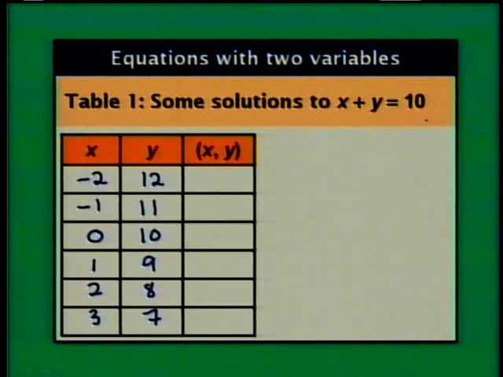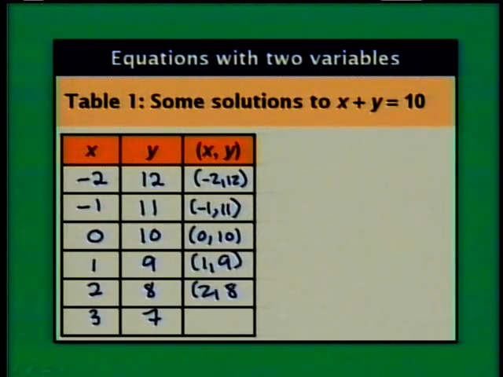So again, just to remind us that these are really not the solutions. The elements of the solution sets are ordered pairs. So let me just state the ordered pairs that correspond to these x and y values. So the solution set is a set of ordered pairs. Now my table doesn't show me the whole solution set. The table did help me establish a pattern I may not have seen earlier.